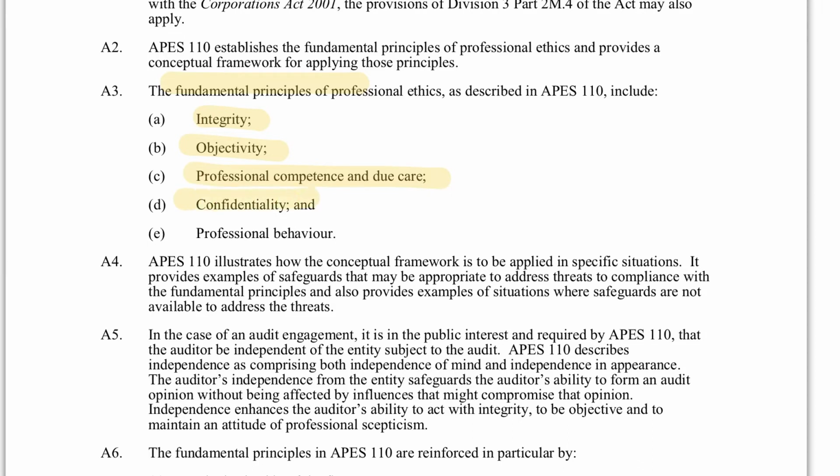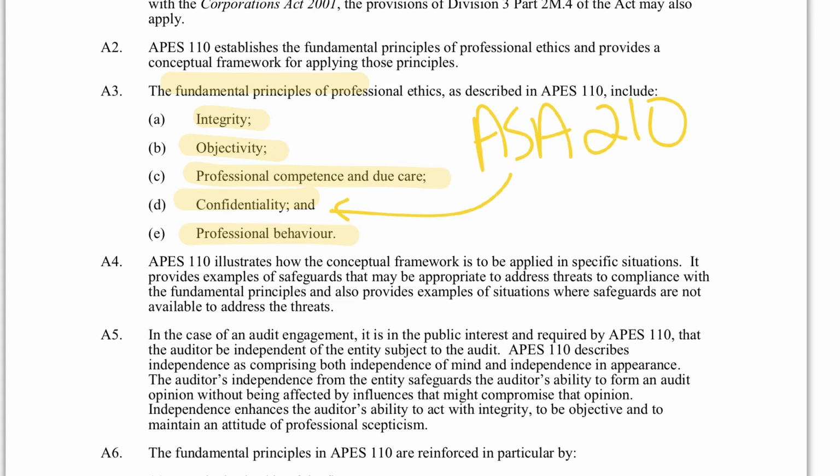We have to remain confidential because we get access to client information, but students will remember that under ASA 210, for engagement letters, we sign a confidentiality agreement. And then the last one, we have to act in a manner that's professional. Now, professional catches a whole lot of different things. So that could be what you do on the weekends. It could be calling the profession into disrepute. So professional behaviour is a large catch-all.